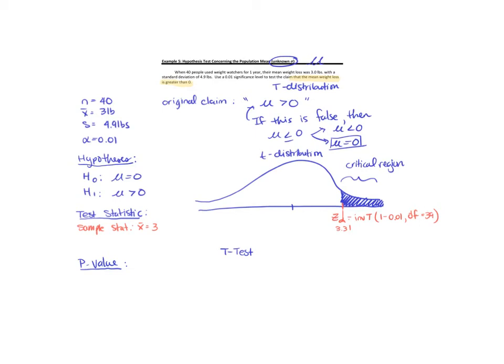When you do the t-test on your calculator, it's going to give you a test statistic of 3.87, so a t-score of 3.87, and a corresponding p-value of 2.0026e to the negative 4. Keep in mind that's scientific notation for 2.0026 times 10 to the negative 4, which is equivalent to 0.00020026. So the p-value is a very small number.